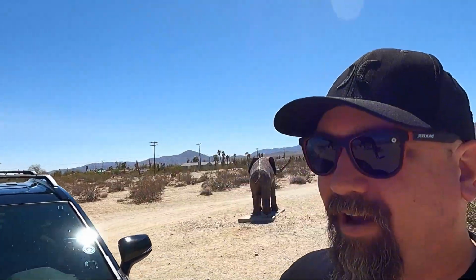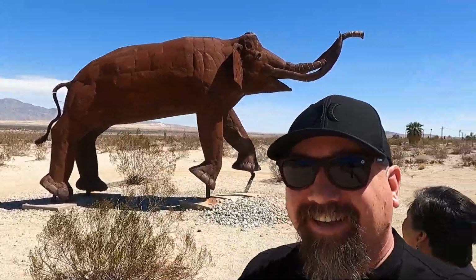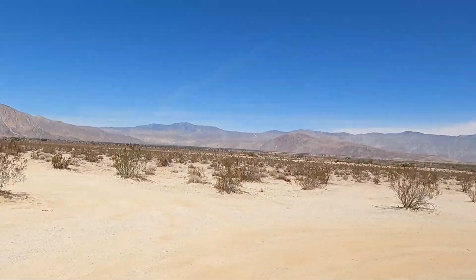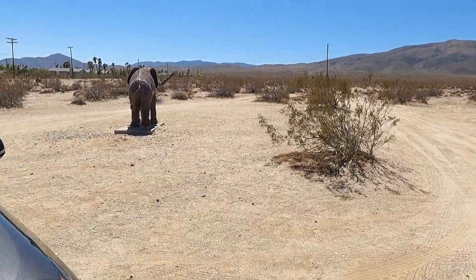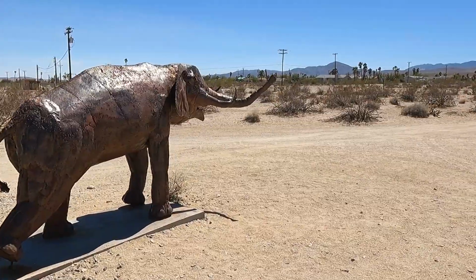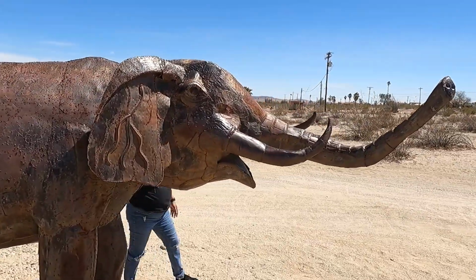We have made it to Borrego Springs, and Becky got so excited. We found the elephants. So they have all these crazy metal statues in different places. Like, here's one elephant, there's another elephant, there's our car, we're in the desert, and then they got this little baby elephant right here. Oh, it's probably hot. It's supposed to be like 90 degrees out, but it feels nice with the breeze. And maybe they put little spikes on this guy so that way you don't climb on him.